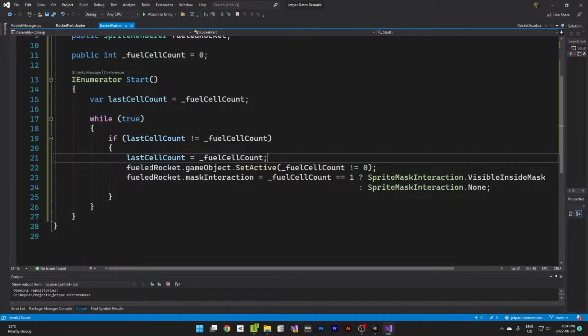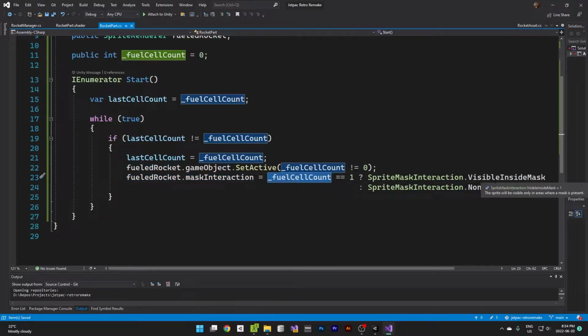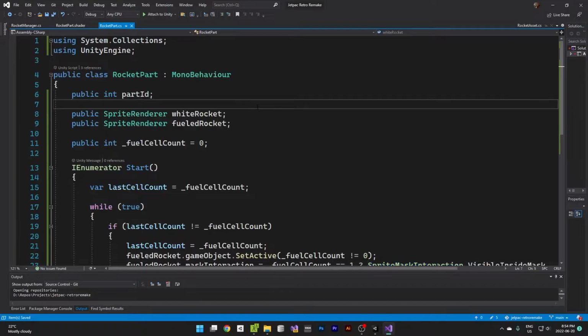And then we set the fueled rocket game object, in other words the colored tinted version of it, to be active if fuel cell count is not equal to 0. In other words, we have fuel in there. And then we set the mask interaction to be visible inside the mask if we're at count 1, and not visible if it's none.